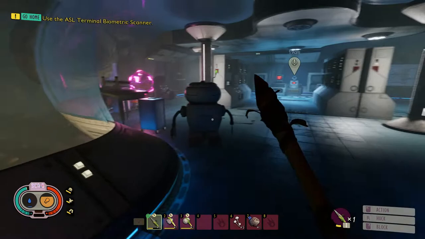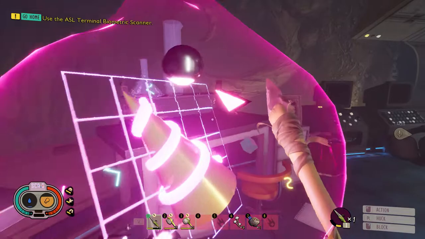There's just some raw science just sitting here in the lab. That's probably not safe. And I guess those are Tully's kids.